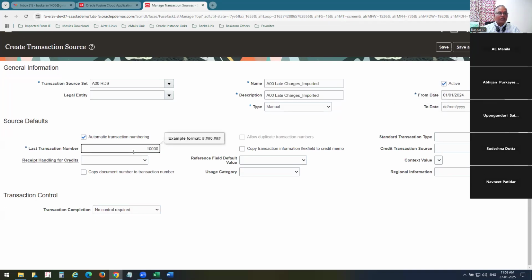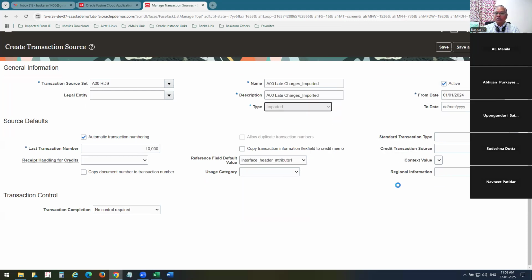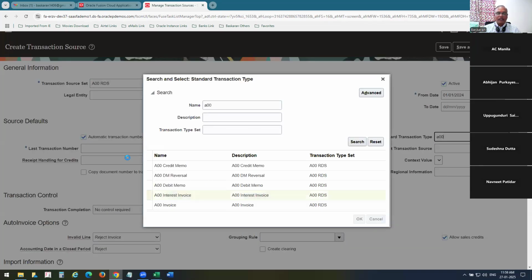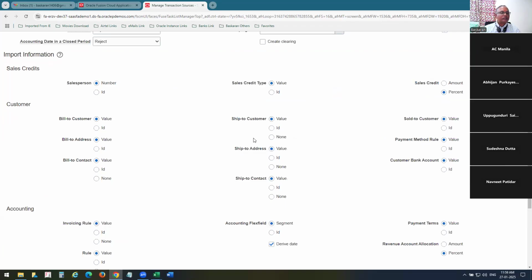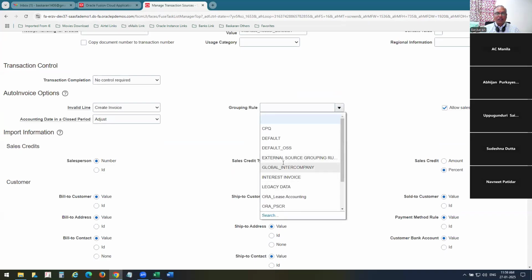Numbering, I can say 10,000. Instead of manual, I'll change it to imported. I can select the invoice type which I created just now. Even though the period is closed, adjust to the subsequent open period. Grouping rule I can use for interest, or default.